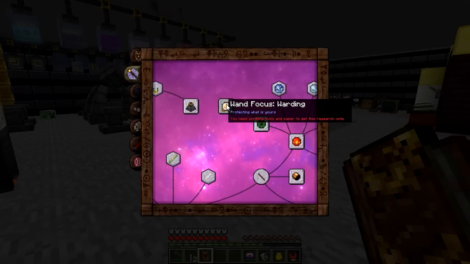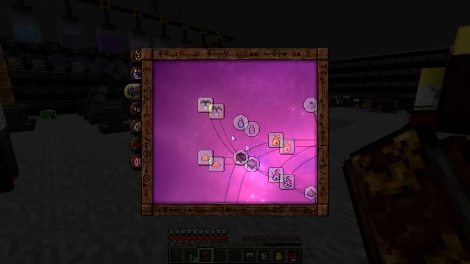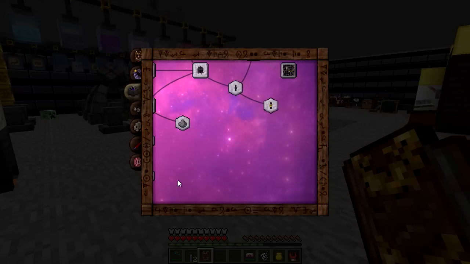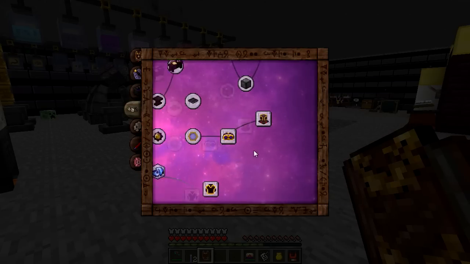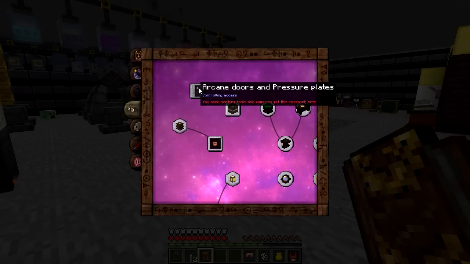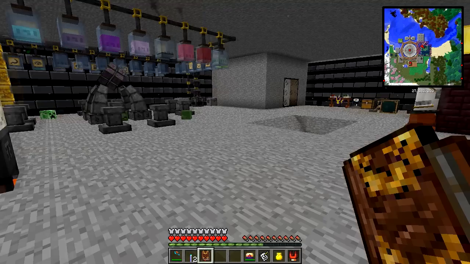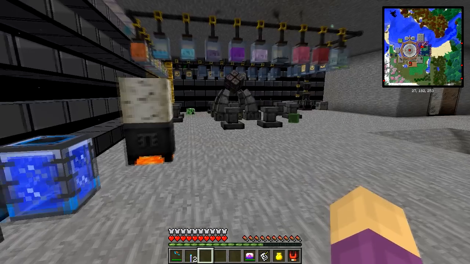I also updated Thaumic Tinkerer. That one jumped several versions while I wasn't looking. So there's a lot of stuff that I really want to make now. A lot of new things that I need to get the research for. Metal purification. Automated alchemy. So yeah, whole bunch of stuff. Needless to say, I'm very, very interested in how that is going to shape up.